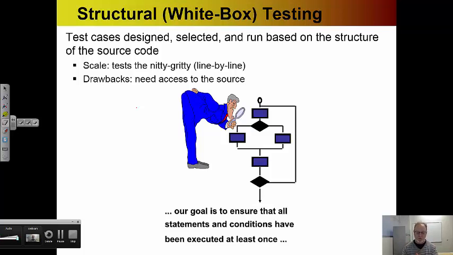It is more encompassing, more detailed than doing a black box test, where we didn't need the lines of code. The actual source code in its uncompiled form. Part of the reason we need it is we want to make sure that all the statements and conditions have been executed at least once, so we can have some confidence that each individual instruction is in some sense correct at the instruction level. So let's give an idea how you do this.